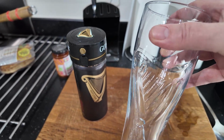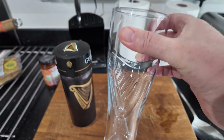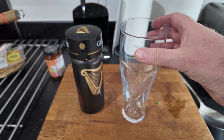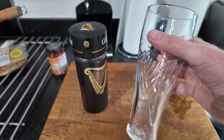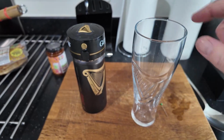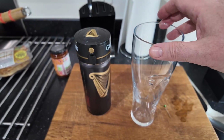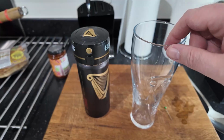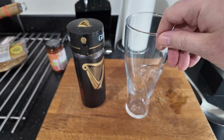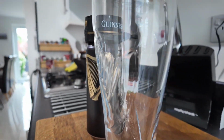The other thing as well, make sure it's in a Guinness glass. You cannot drink Guinness out of any other glass than an official Guinness glass. Anything else is sacrilege, and you'd face a prison term for that. So never drink Guinness out of any other glass. And particularly in a pub, if you ever get served Guinness in a non-Guinness glass, send it back. They'd actually get into trouble, I think, with the brewery, because Guinness would insist that it's always served in a Guinness glass. So let's see what I can do here, because I've got to put the camera down.